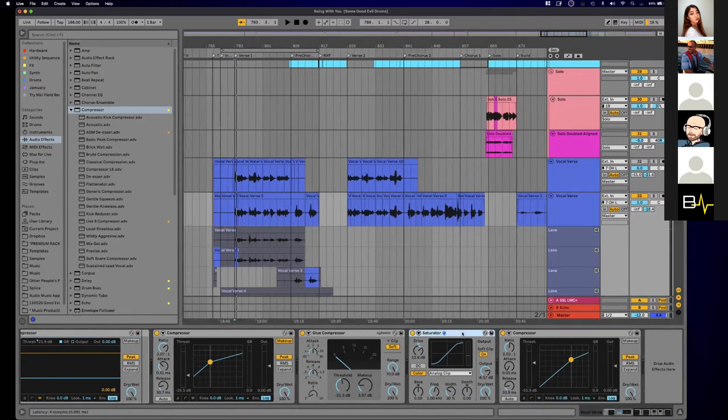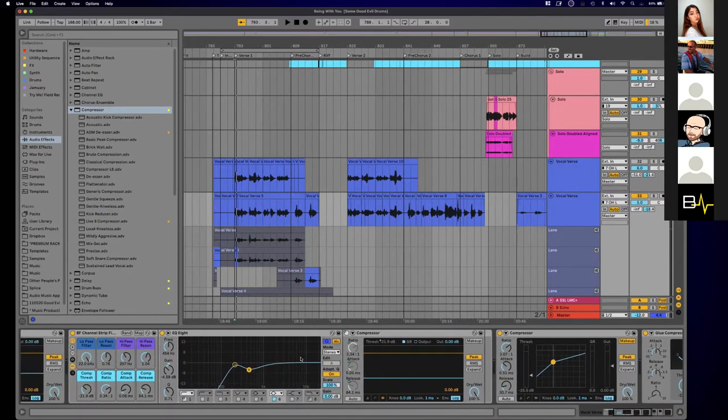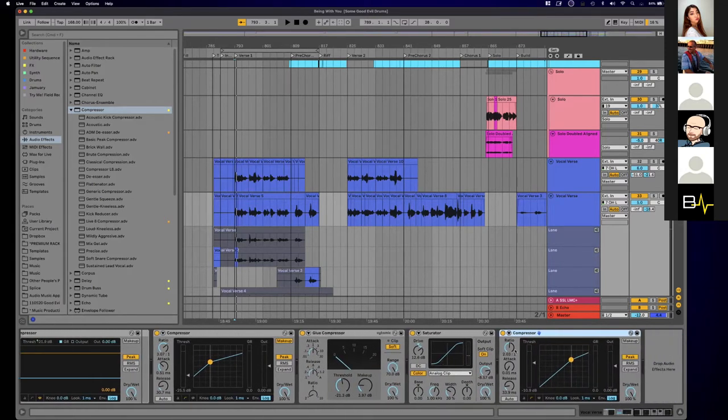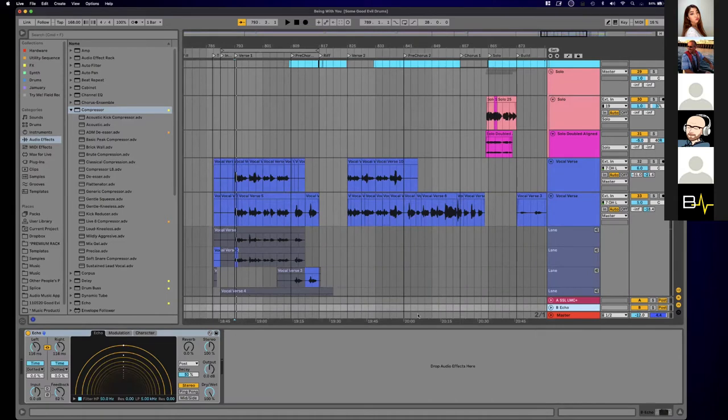Then here's that saturator. That's to give it a little more harmonics, energy, excitement. And another compressor after that. And this one's much faster than the other ones. On a lot of the earlier compressors, well, maybe not that one, I do let some of the sound come through first, and then after a while, I get it down.